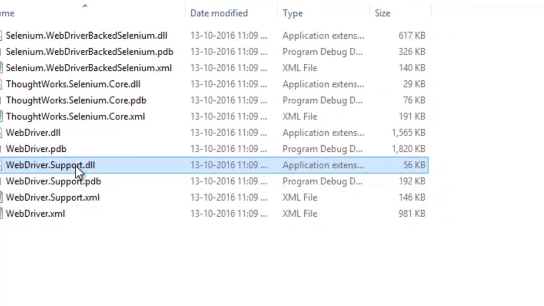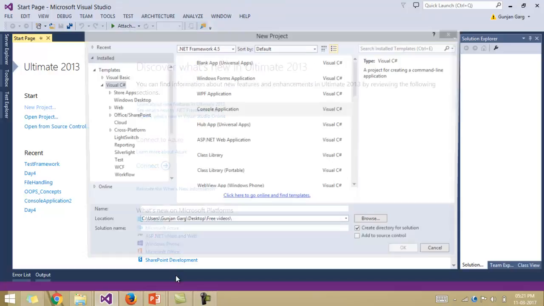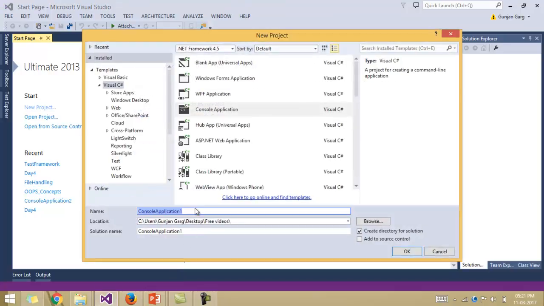Alright, so I'll open the Visual Studio and we'll create a new project. That is, I create a project known as configuring Selenium.